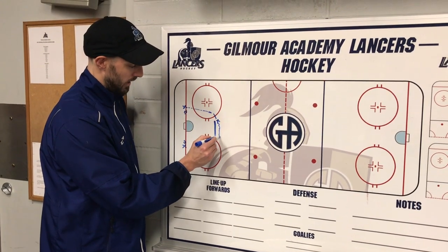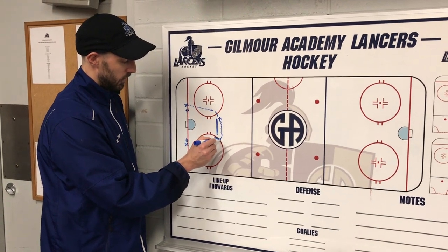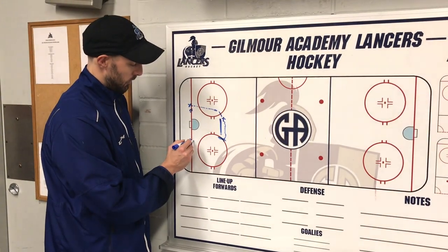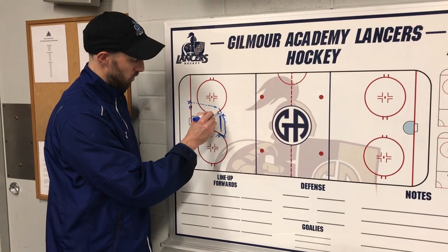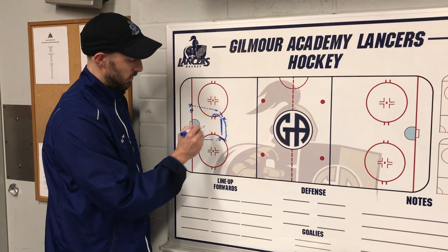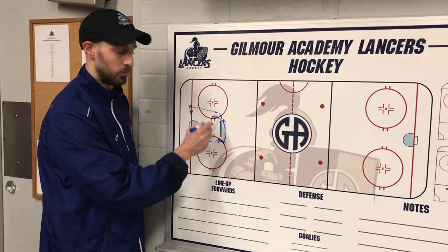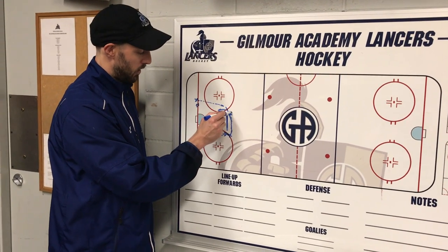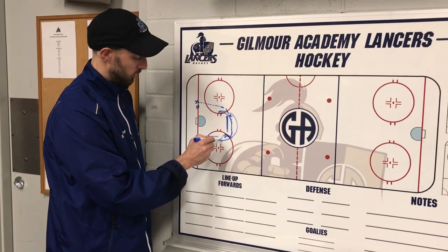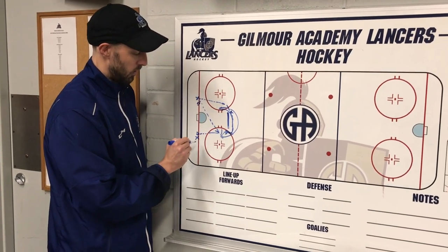I'm going to drag and shoot off this side. Stop and recover to right here. Then I'm going to get a pass from my partner down here. I'm gonna push the puck to this side and shoot, and again, get the puck off as quickly as possible when I get to the opposite side of the barrier or the obstacles here. And then I'm gonna backpedal, release, open up for a one-timer, and get a pass from my partner here.